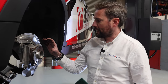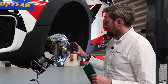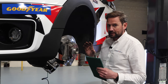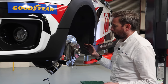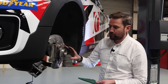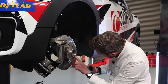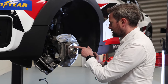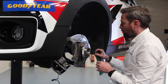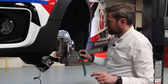The OE caliper and disc have been removed. As I mentioned earlier, the car is really new, so usually you get to this stage and the hub needs a good clean — normally a wire wheel on a drill attachment to really get it back to a metal bright finish. All we've got here is a really small ring of rust left behind by the OE disc, so a little bit of wire wool, just give it a brush and then we'll be good to go on with the new brake disc.